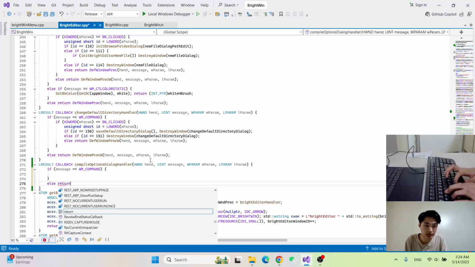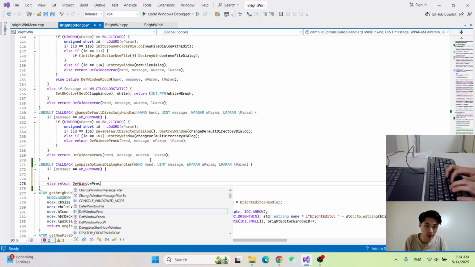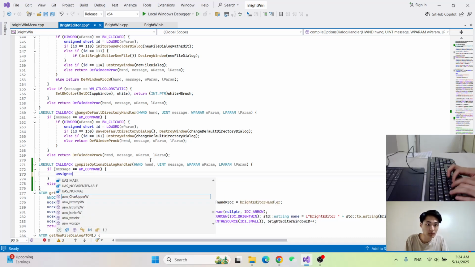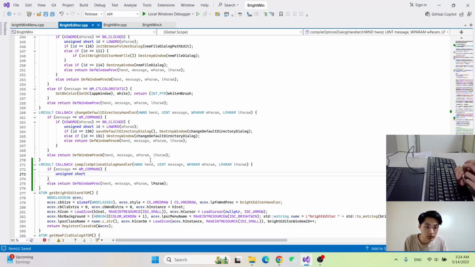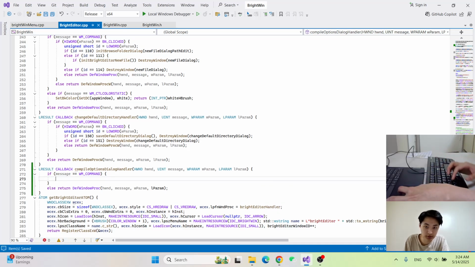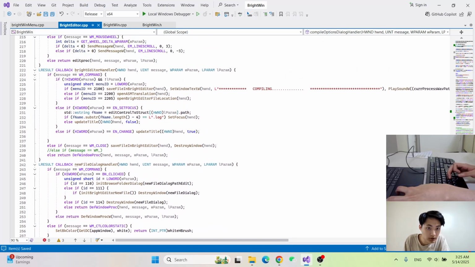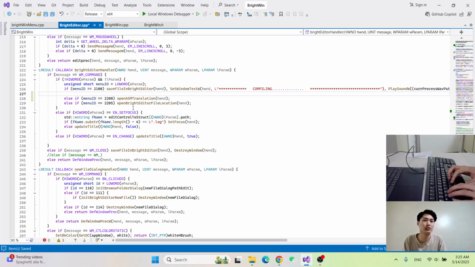Just turn the default. Let's just get this set up. Okay, wait. So let's first make a window for the dialogue. So where's the edit handler? Okay, here it is. And I remember, I think it's 2105.